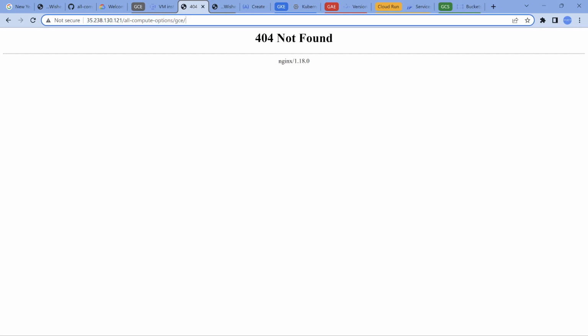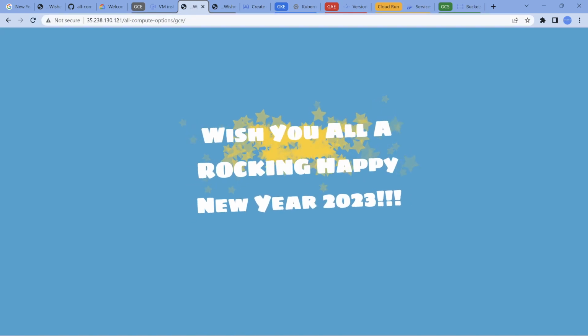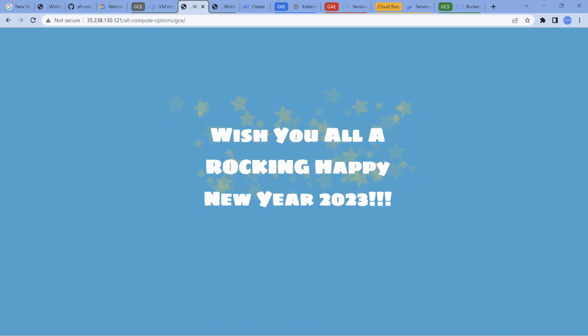The reason it is not showing is the startup script finishing and completing. If you just refresh it, it should show up. So boom, that's how Compute Engine wishes us a happy new year.